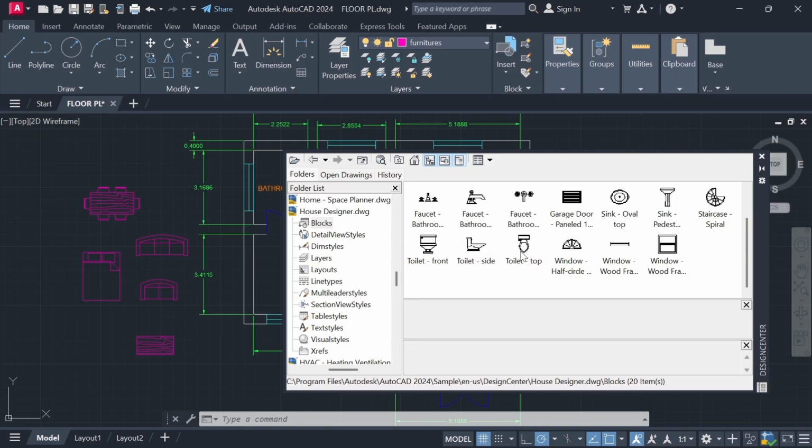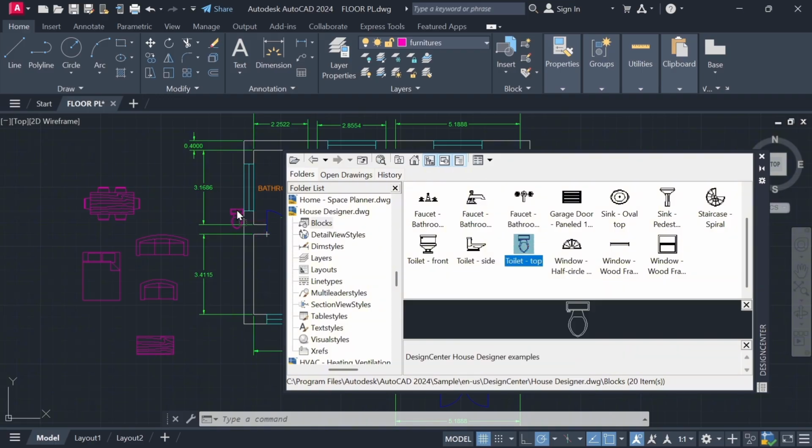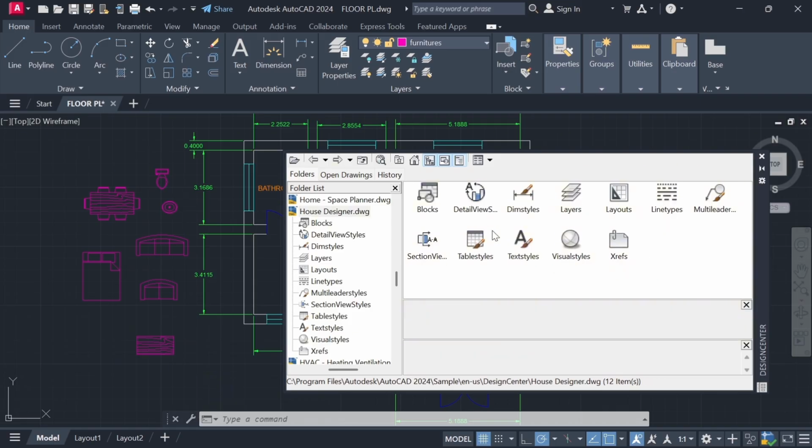Let's pick this toilet top because our drawing is 2D. We also take other material like the oval sink. Let's pick the oval sink, this one. We bring it here, but you can add everything you want.